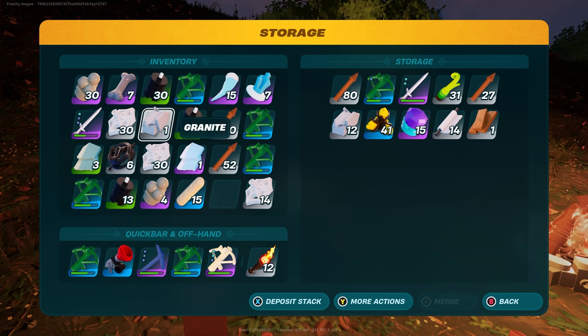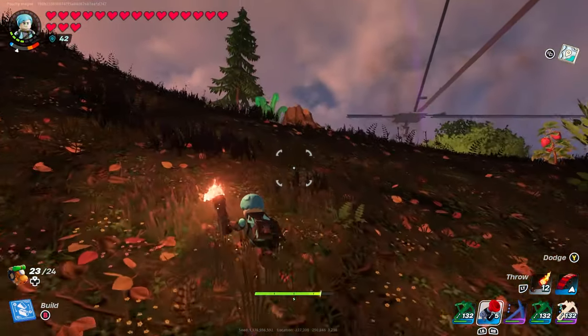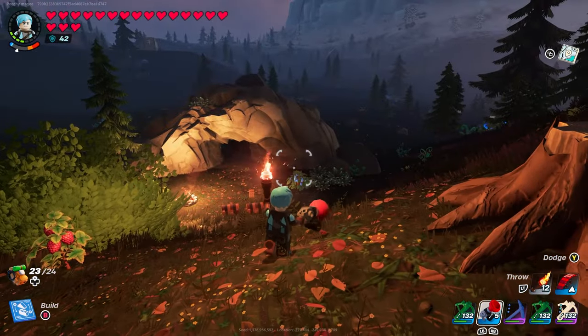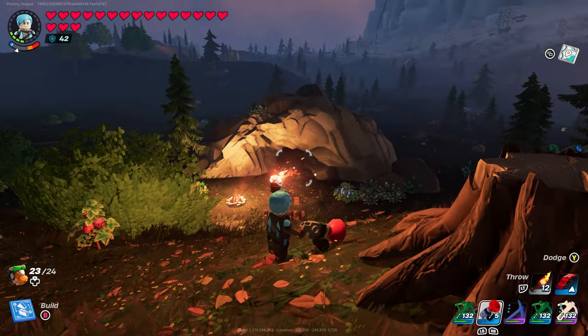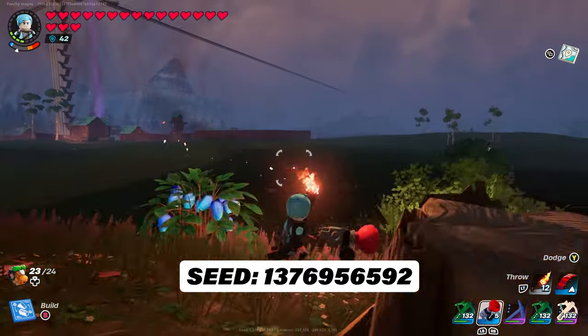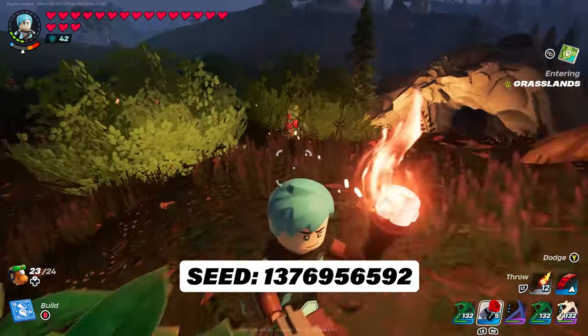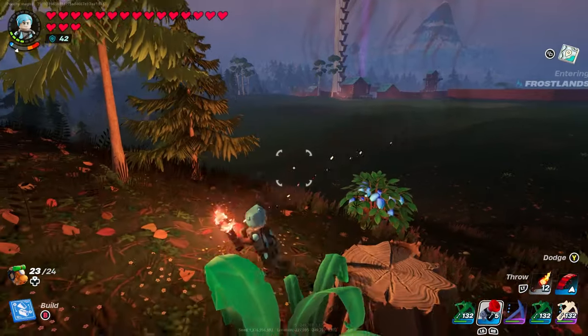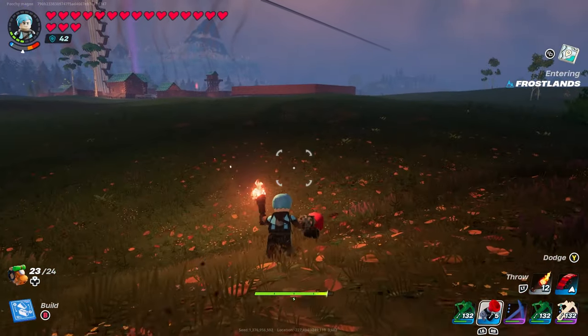So I'm gonna go take all this stuff to my village, which is so convenient because if we just come over this hill, boom, there's my village. So this is a perfect setup for me. I just got really lucky with this. I'll put my seed number right below in the video so you could see that. And if you want to check this map out with the seed number, you could do that. Maybe that's something you're interested in.